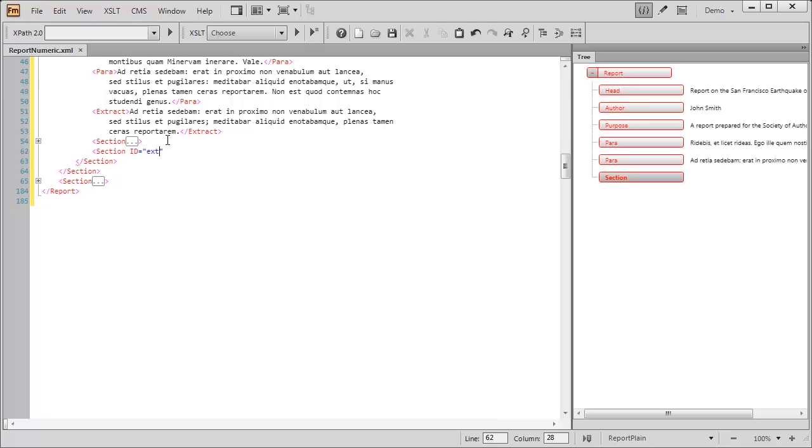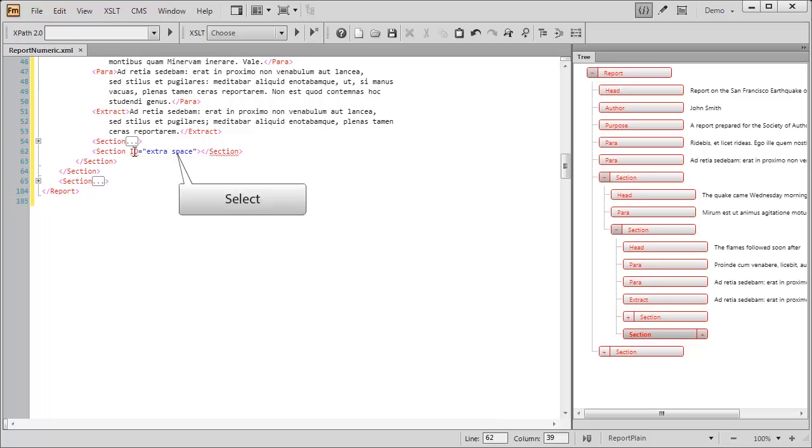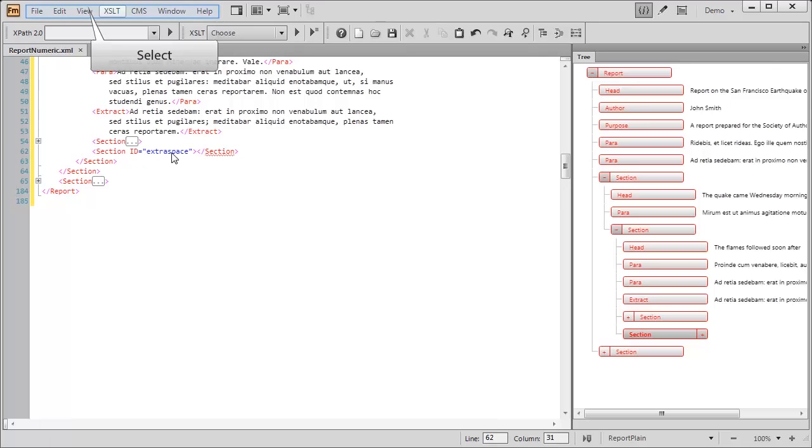Here, I'll intentionally create an invalid attribute value, resulting in a red squiggle under my attribute. Hovering over the attribute, we see a pop-up giving us real-time validation and an explanation of the problem. When I correct the code, the squiggle for the attribute will disappear. The section element is still invalid, so to help with that, we'll display the errors pod or panel we saw earlier in the view menu.